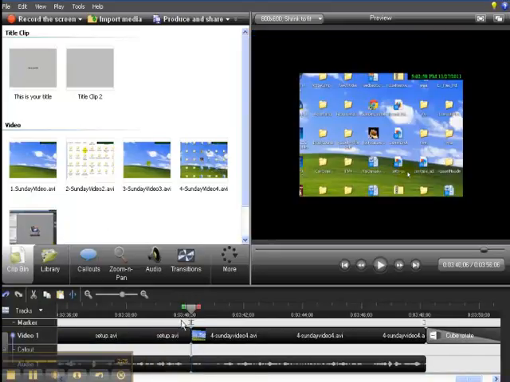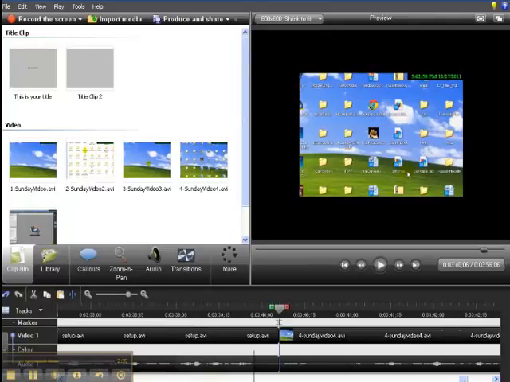Now I can do this to quite a level of accuracy because I can zoom right in on different parts of the screen and really literally cut out just a word. You can see here where I'm speaking. So it's a very useful tool in terms of very accurately cutting and editing your video.